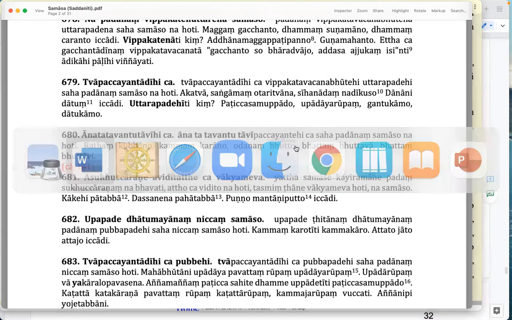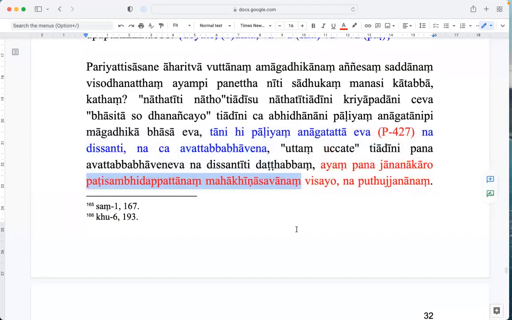The same way, in this example, Padisambhita Paddha, if we analyze it as a sentence, Padisambhita Paddho, Paddha is a past participle. But if it is past participle active like baddam bodo or ordinam bodo, it cannot be used as a compound, but here it is a compound. So that is past participle passive. If we take Bada as a past participle passive, it cannot refer to a person. But here it refers to the Mahakinasava, the Arahant. It is not referring to the Padisambhita Bada, it is referring to the Kinasava, a person.